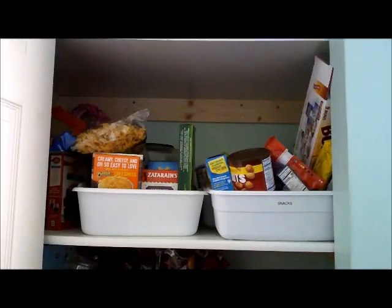Okay, so now we are moving on into the kitchen. This pantry is always a mess, and I'm not going to bother with the top or the bottom. So I just kind of did the shelves and moved everything to where they need to go. Like, we had a lot of stuff that wasn't in the correct bins, and then I have my little snack container that I kind of have to hide, because when it's got good snacks in it, they'll get eaten, kind of like the pretzels.